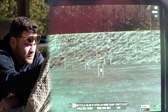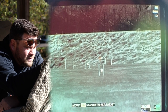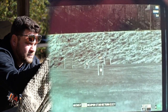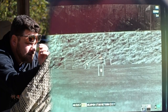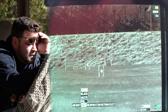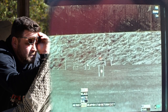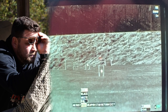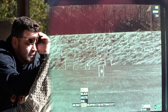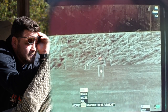So let's go to, we can nuke it, we can change our reticle. You can change, and again, guys, I'm staring at a phone here, so forgive me, have patience with me as I do this. This is the color. Red, black, white, or polarity. I tried all three. I like the red the best. It shows up the best in my opinion. So I'm gonna leave it in that.